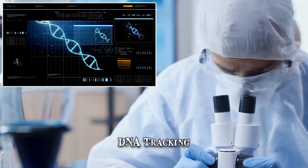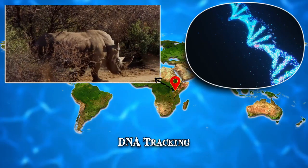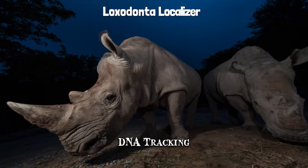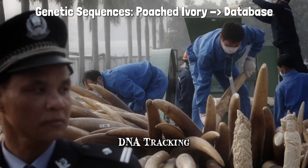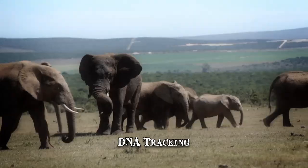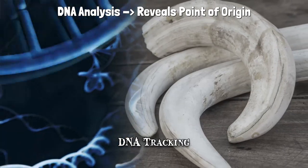Number 4: DNA Tracking. DNA tracking is growing in popularity as a means of combating poaching. It entails finding the correspondent in a region's geography based on DNA samples taken from confiscated black market products. The Loxodonta localizer, for example, matches the genetic sequences from poached ivory to those from its database. In elephants, mitochondrial DNA is passed to the offspring only from females. Since elephants live in matrilineal herds, females tend to stay together, which is useful towards tracking. Within days of recovering poached ivory, DNA analysis will reveal its point of origin.